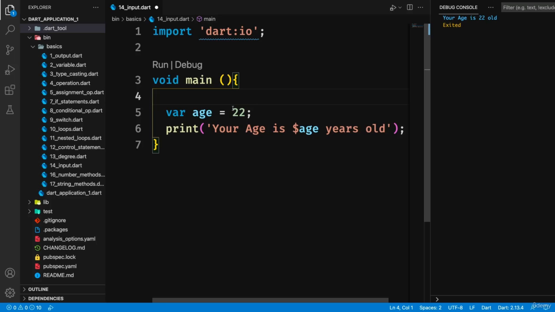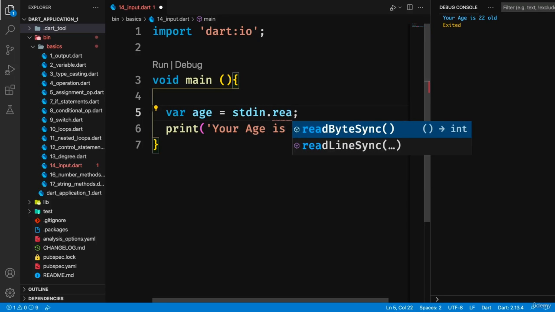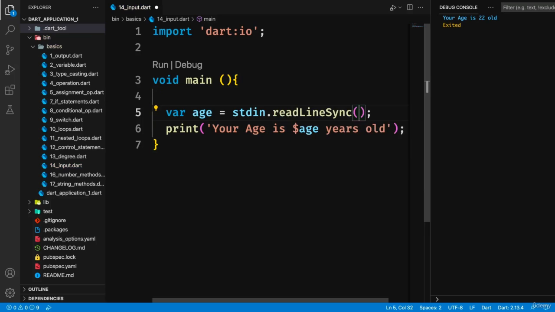For example, from stdin we can use a built-in function called readLineSync. As you can see, this is the function. readLineSync is used to take the value that the user types inside the console window.